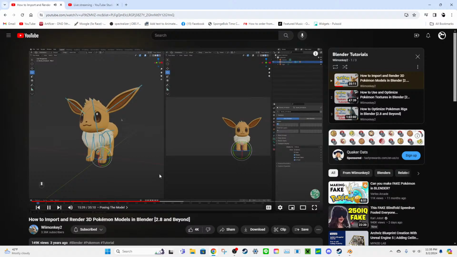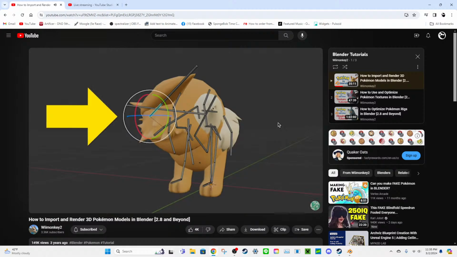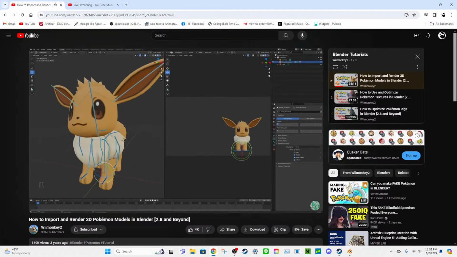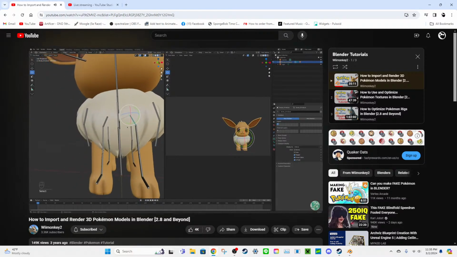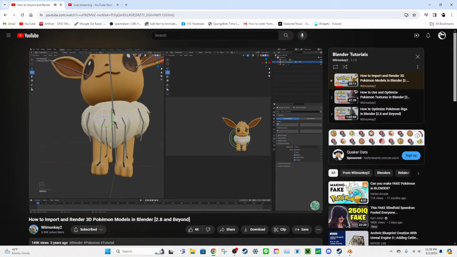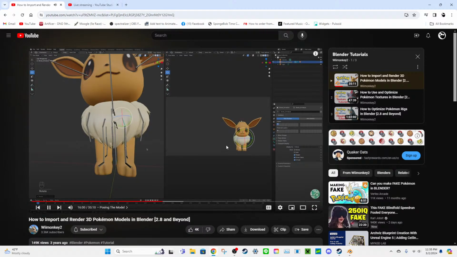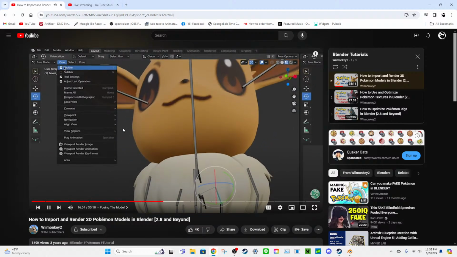The little guy's a lot more flexible than I thought. But for all of our sakes, it's probably best that they don't do whatever this is. Let's pose them for real this time, starting with the front legs. I'm going to take these top shoulder bones, rotate them inward a bit, and then rotate them slightly on the z-axis. If you want to get a more direct view of the model, say from the front, just go up to View, Viewport, and then select Front.